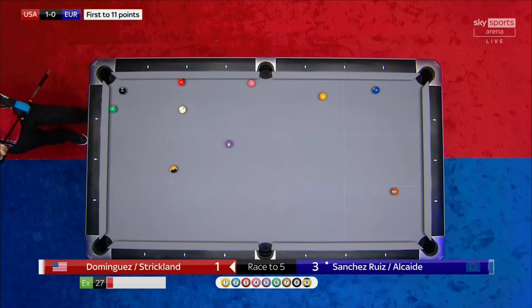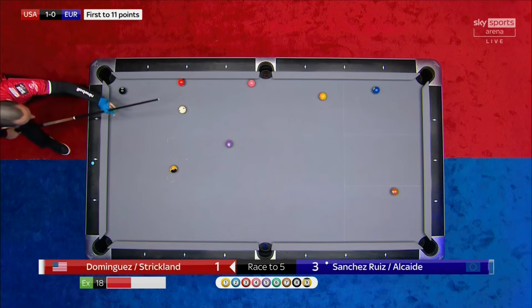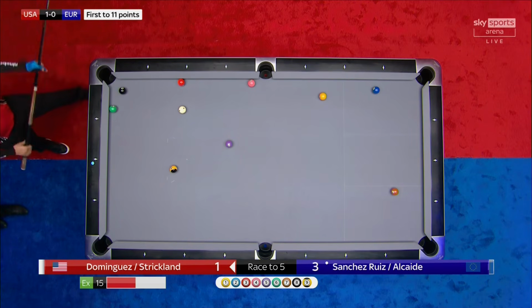Yeah, it's not bad for both teams, really. He's left a combination, but there's distance, so it's not easy. Very hard shot, Carl was saying. So much distance between the cue ball and the 1 and such tight pockets.